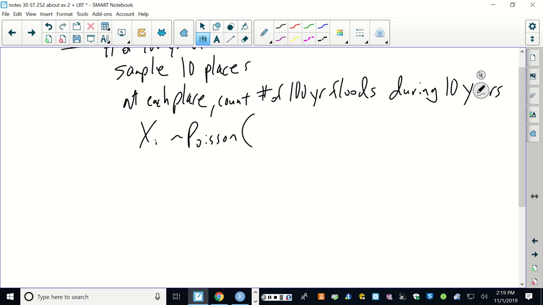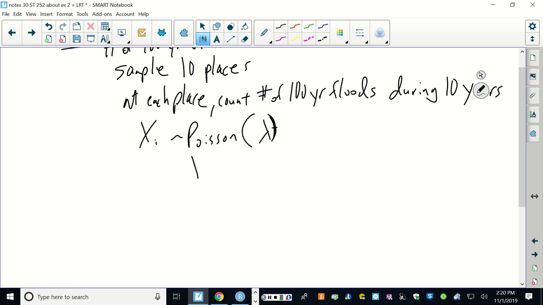What's a 100-year flood? Well, it's confusing in weather and things. There are floods at a level that's only supposed to be reached once every 100 years. But it doesn't really have that meaning, as I understand it, because 100-year, 500-year floods happen fairly regularly somewhere. If there's thousands of places across the country, you get it more often. So it's just some big flood level, right? And say that we would expect this to have a Poisson distribution.